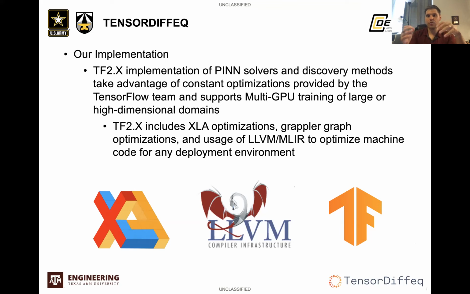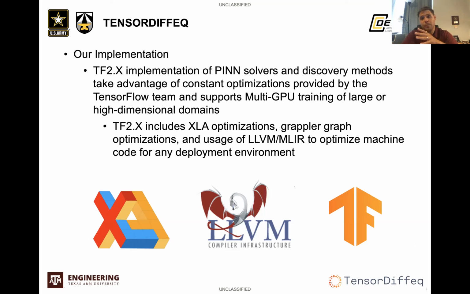Whenever you train this, you train across all possible combinations of X, Y, Z, and T, let's say, that are in your domain. And when you want to calculate different points inside of that domain, there are a whole lot of points to work with. So the premise was that we want to be able to scale that, to distribute that. And that's what we built here.